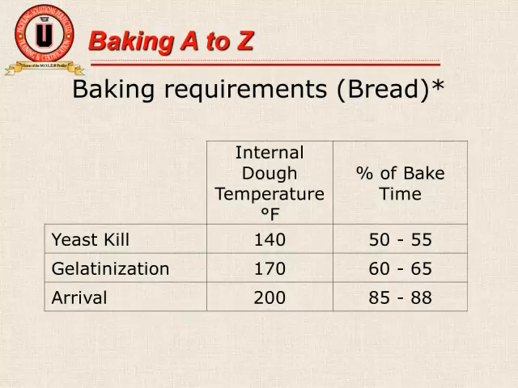This runs across most ingredients. There are some ingredients out there, especially the synthesized enzymes that are in common use, that may vary a little bit from this. Your enzyme manufacturer will be able to tell you what these temperatures should be and the percent of bake time that they recommend as you produce your profile.